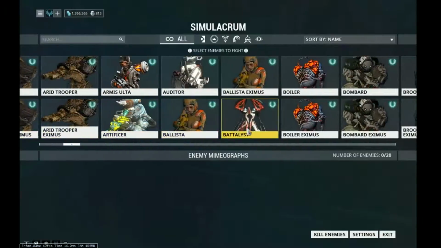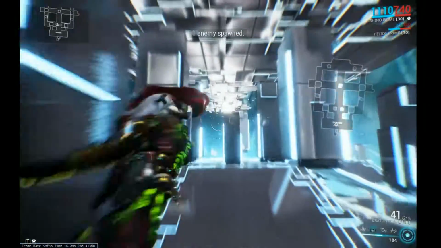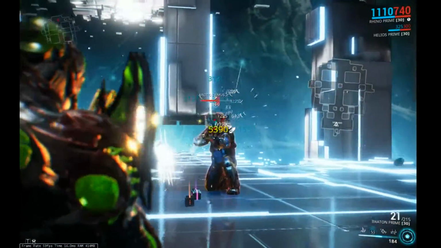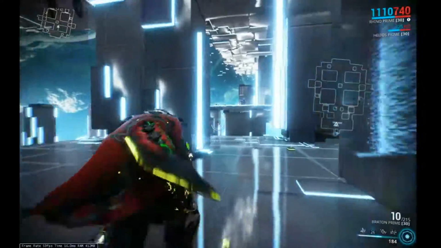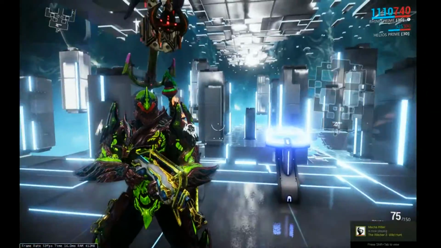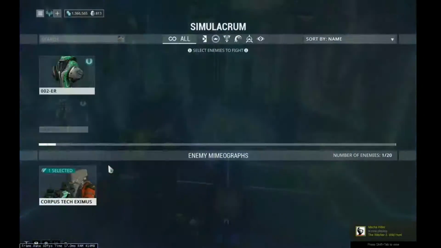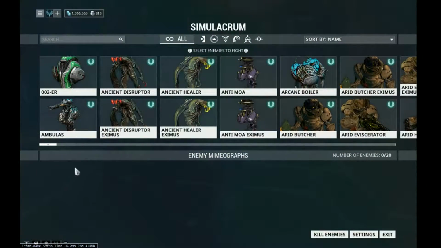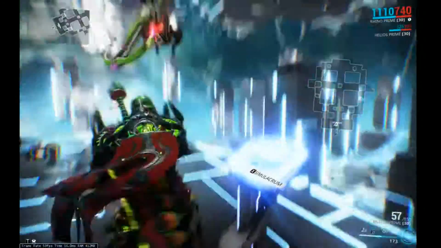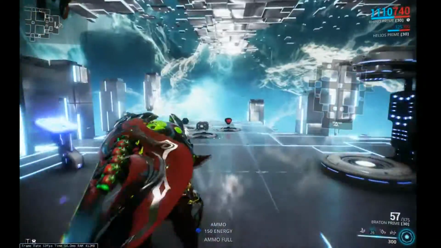Let's try a Corpus. There we go. So it takes almost a full clip for the shield and everything of a level 100 Corpus Tech Eximus. Okay, so we're doing good. Let's actually try a level 150. There's all that. Okay, that works.